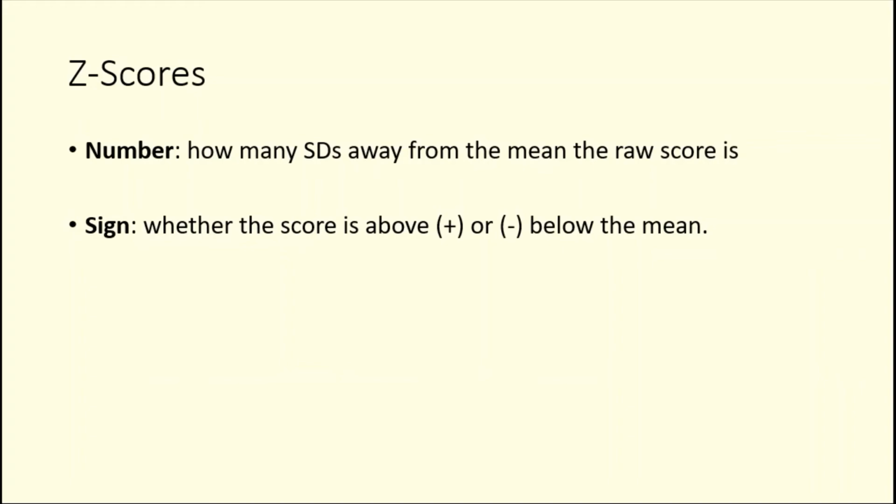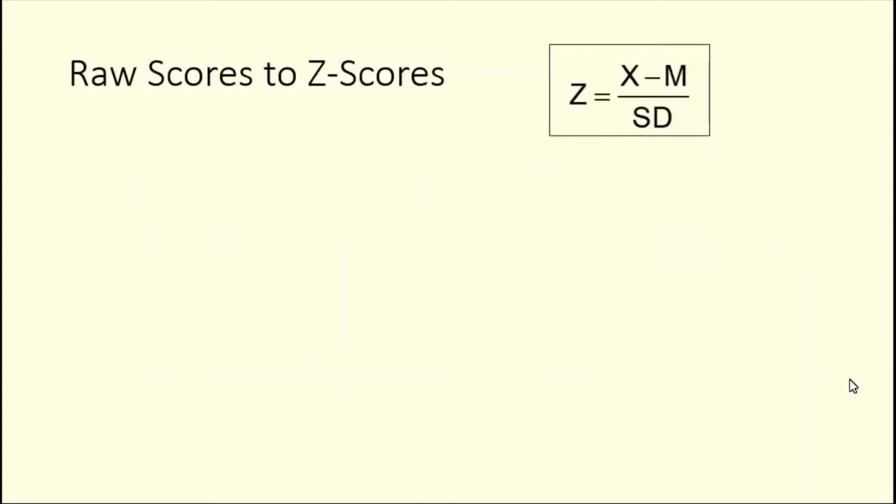Let's look at how to convert a raw score into a z-score. When we talk about raw scores, this means just what our score actually is. It's a regular score before it's been converted to a z-score. And in order to calculate our z-score, again, we need to make sure that we have our mean and standard deviation of the distribution that the score came from. In a problem, I might give you that information, or I'll give you the information that you need in order to calculate the mean and standard deviation yourself.